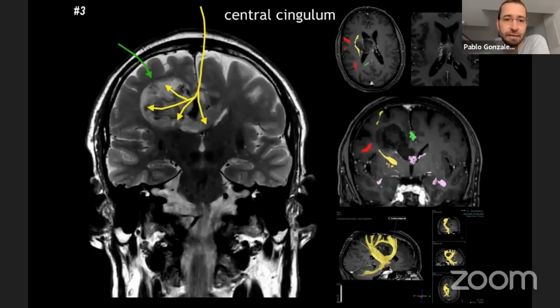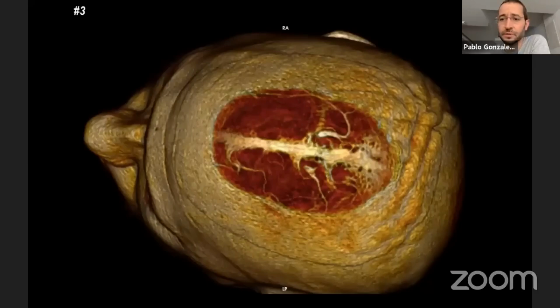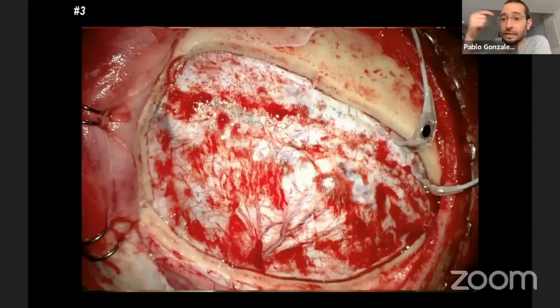I prefer contralateral in this case. So this is the scheme of the surgery we can perform for that. And we always perform this venography in order to check that the contralateral window is going to give us a good access to the interhemispheric fissure. So we can place in the contralateral side, which means in the side where the tumor is, some electrodes to check the corticospinal tract continuously during surgery.